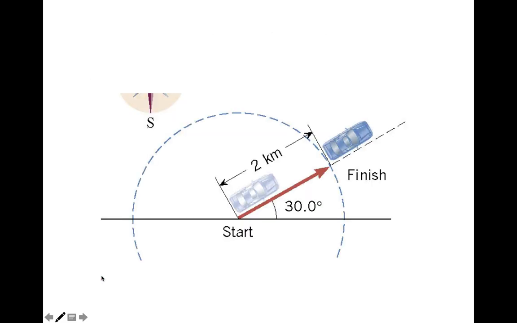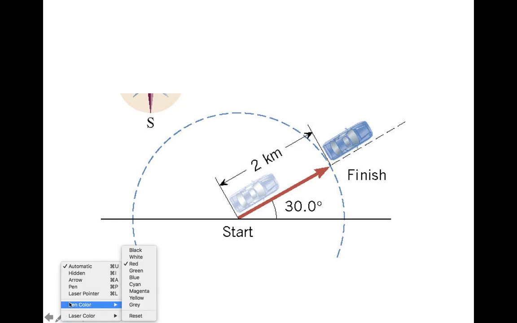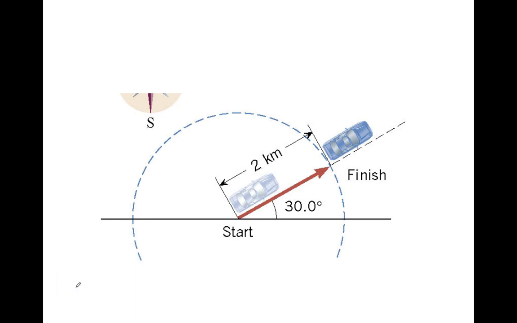And we can draw diagrams of vectors. Usually we draw an arrow pointed in the direction that the vector is headed. So this vector is drawn 30 degrees north of east. This is east, so if we start here, we're moving 30 degrees in the northward direction. So we're going 30 degrees north of east.